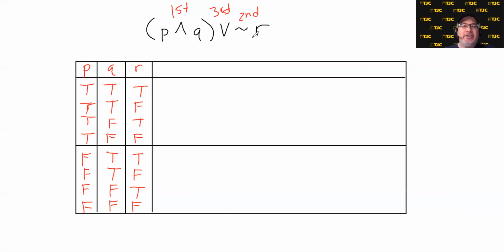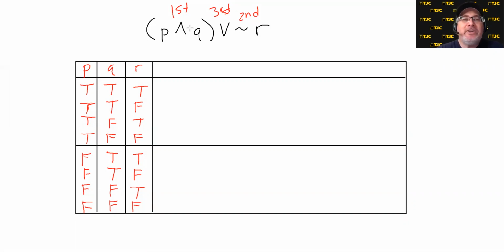For a better explanation as to why the first 3 columns are set up the way that they are, please go rewatch the previous video. I will remind you of one quick gimmick though: when you have 3 columns, the rightmost alternates between true and false. The next column to the left alternates but in groups of 2: 2 true, 2 false, 2 true, 2 false. And the next column to the left also alternates, but the group size doubles, so instead of two trues, it doubles to 4 trues, 4 falses. If we add another column, it would double again, but we will not encounter compound statements with 4 simple statements inside of them.